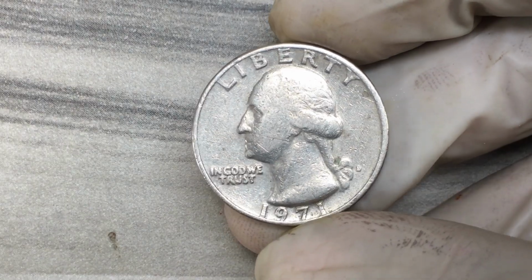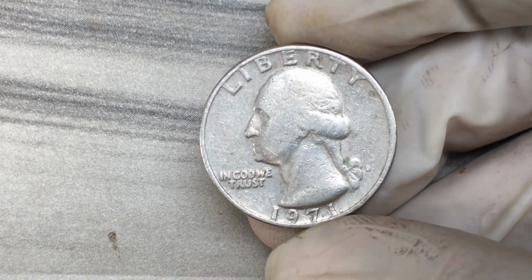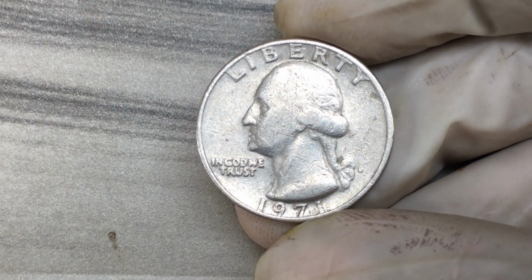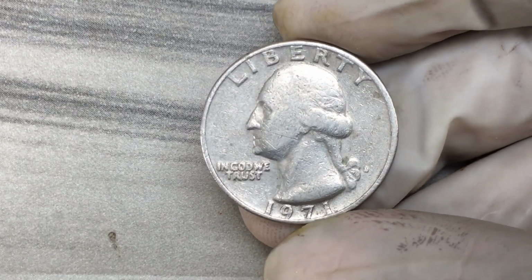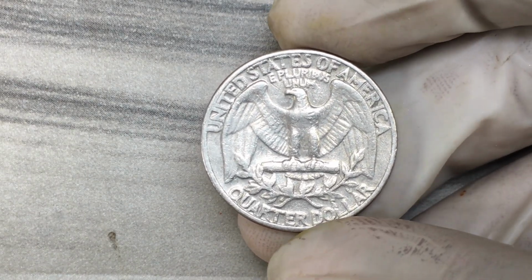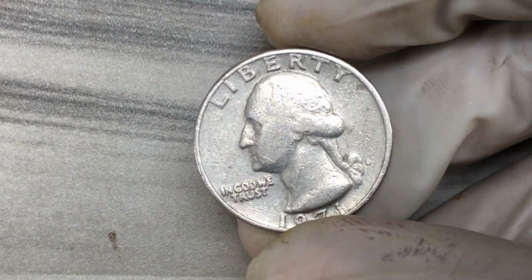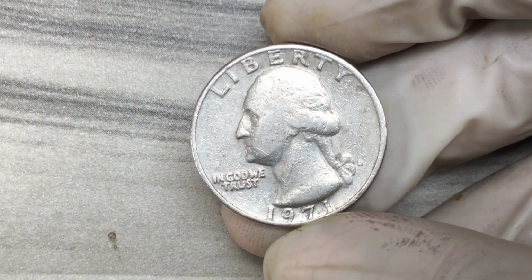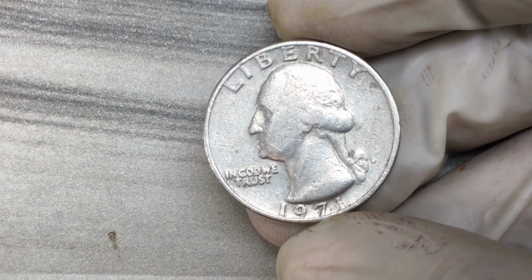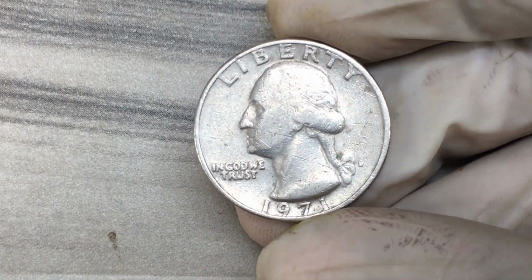Now, if you find a 1971 D quarter that you think could be valuable, here's how to sell it for the best price. Get it professionally graded. Send your coin to PCGS or NGC. Their certification can multiply the value of your coin because it gives buyers confidence. Avoid pawn shops. While convenient, pawn shops rarely pay full value. Use major auctions. Places like Heritage Auctions, Great Collections, or Stack's Bowers regularly handle million-dollar coins. Consider online marketplaces. eBay can be useful, but only if your coin is already graded and authenticated. Network with collectors. Local coin clubs or coin shows are great places to meet serious buyers.